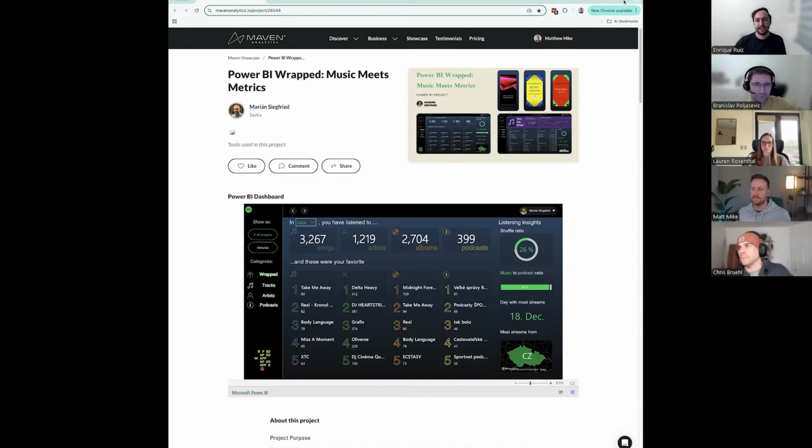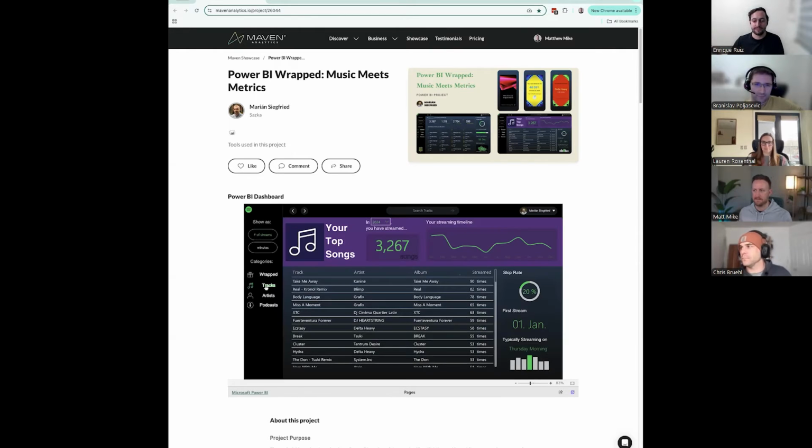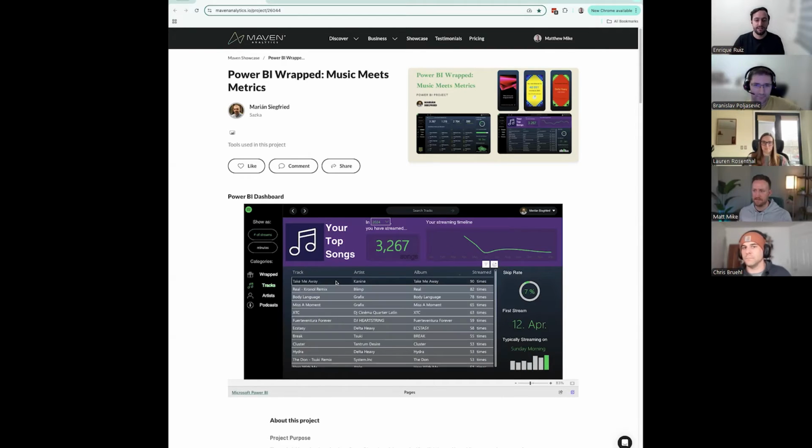And one interesting thing that I liked about this one, as you go through tracks, artists, instead of using a heat map for times of day, like this is when you listen the most, it's actually pretty neat, right? Typically on a Thursday morning, but if you click on a song, especially with your own data, it'll change, right? Like, oh, you listen to these on Sundays or afternoon.